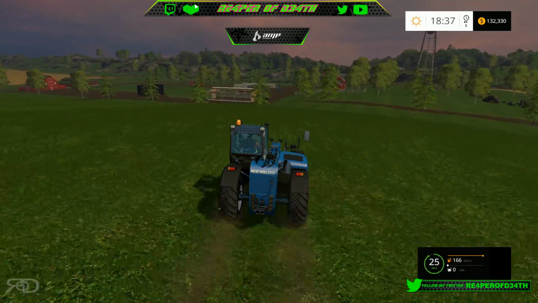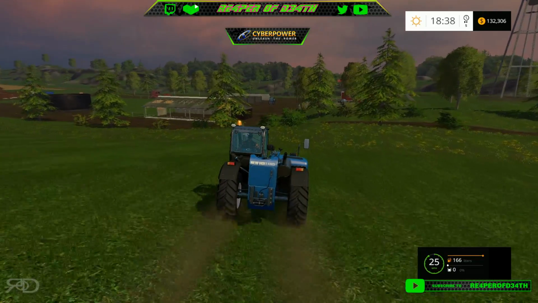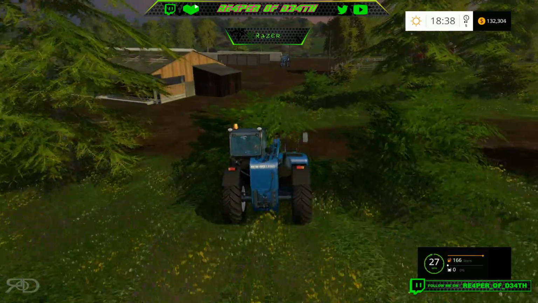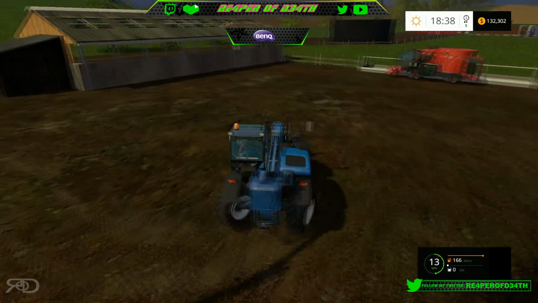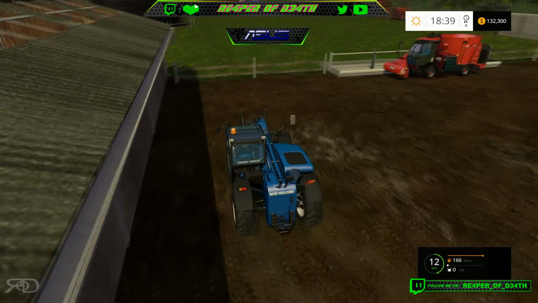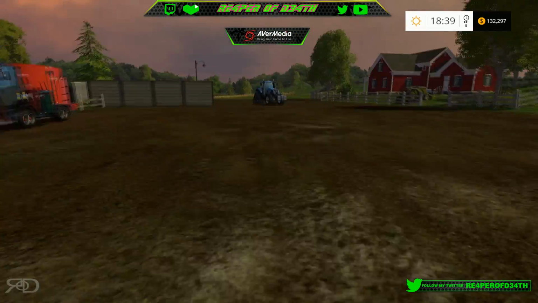So I got 18 hours. I'm going to have to cycle the time here soon. So cycling the time is going to kill that silage demand. So we've got to go and take advantage of that, unfortunately. Okay, so this bad boy, I'm going to park it over here, I think. Just park it right here. Boom, like such. Always try to push Y to get out of that.